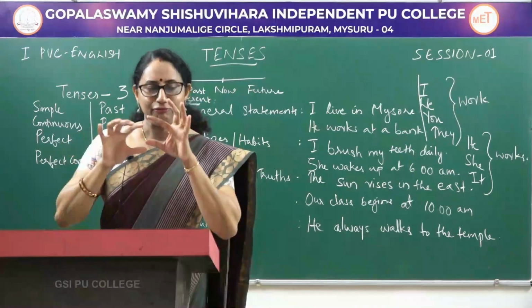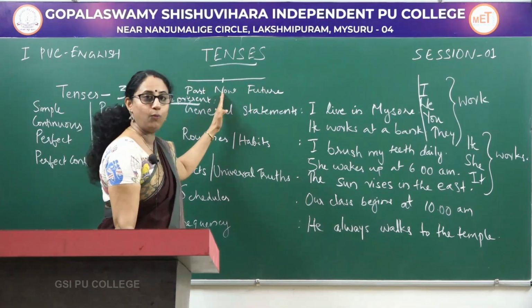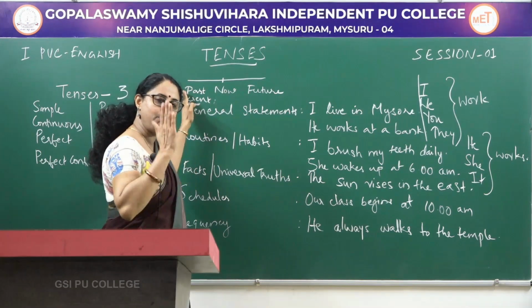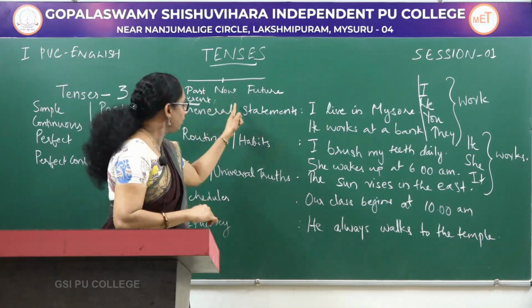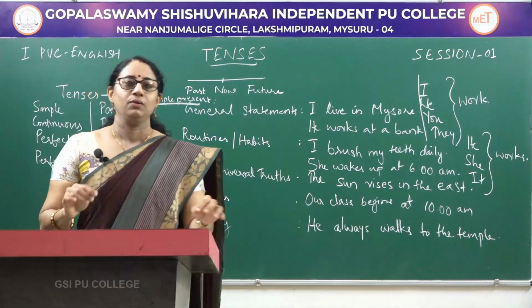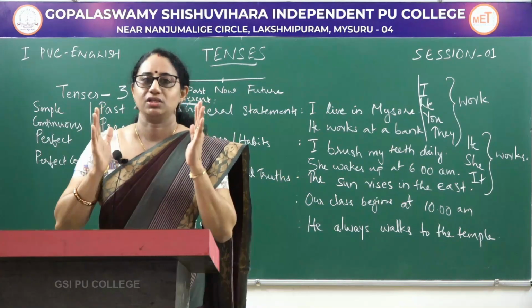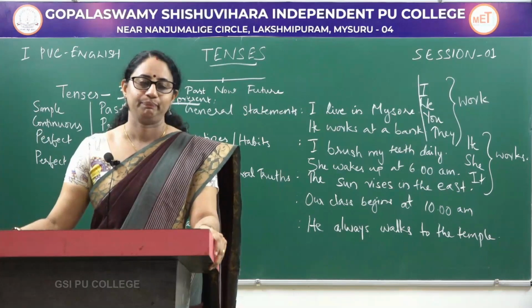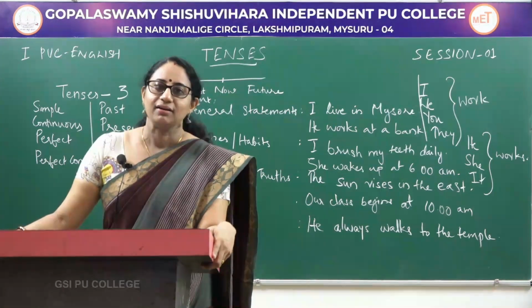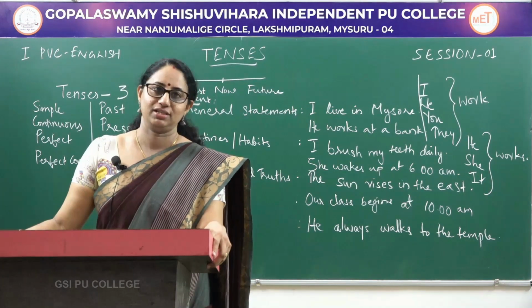Say for example, if we have a timeline, see I have drawn the timeline here. Imagine this is the timeline. We have now, which means the present. We have the past, which means whatever happened before now. And whatever is going to happen after now is the future. So, the timeline tells us that there is a past, there is present, and there is future. So, tenses in English grammar are 3 in number. That is past tense, present tense, and future tense.